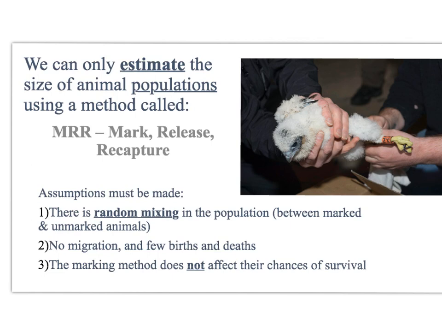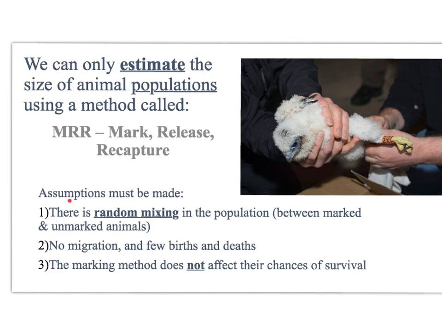So what you would do is you capture some individuals within the population. You'd mark them, for example, a tag on this bird, or you could add a bit of nail varnish to the back of a snail, whatever technique, and we'll come on in a minute to what the limitations of that are, and then you release them into the wild, and then after a period of time you capture the individuals again, you count how many are marked and how many are not marked.